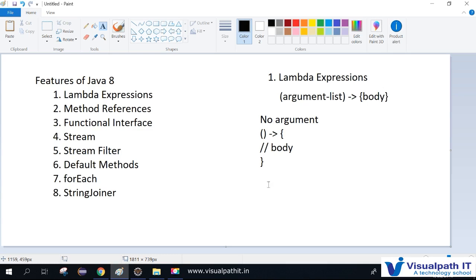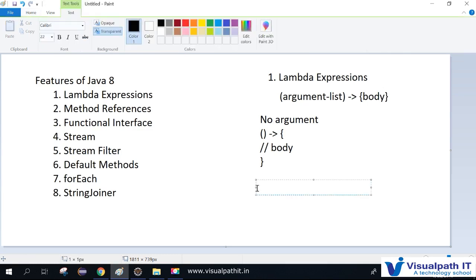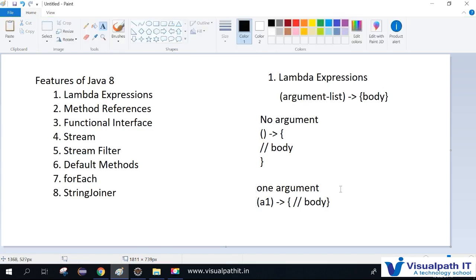If you have one argument, suppose it's a1, that's it, use the lambda operator, then your body, whatever the method body is, you can write it over here.